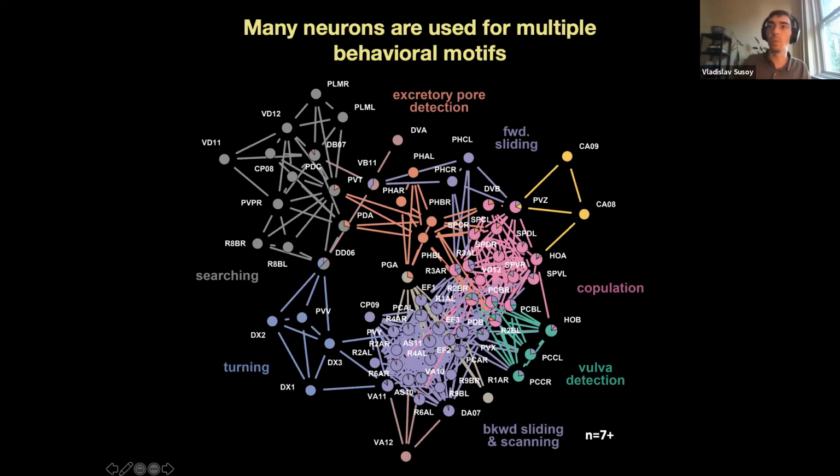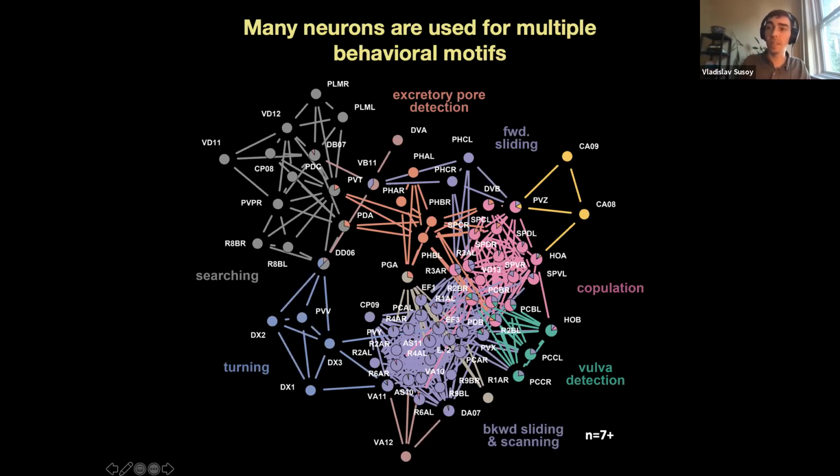And to address this, we can use a slightly different approach for clustering, and this is called linked clustering. What linked clustering allows us to do is to cluster links rather than neurons, such that neurons can belong to multiple groups. And if we do this, we can see that neurons in some of the groups, such as neurons which associate with scanning or copulation bulb detection, and these are temporally adjacent behavioral motifs, often belong to more than one group. And you see a lot of diversity here, just from this picture, different neurons participating in different behavioral motifs.